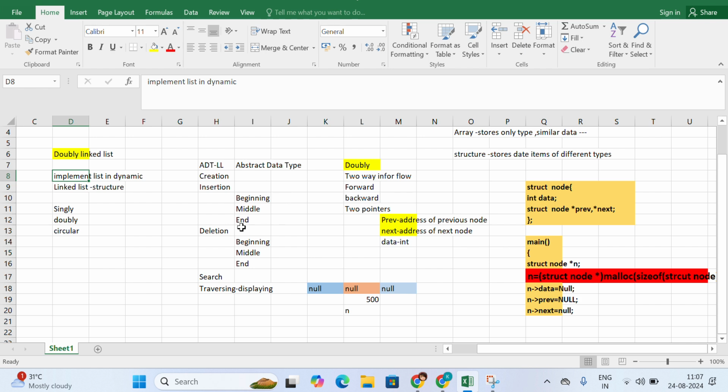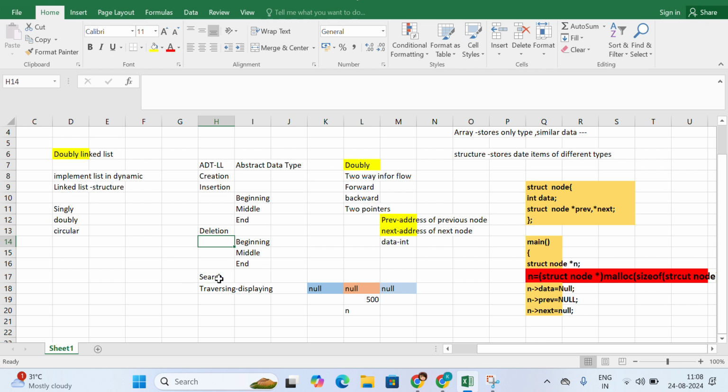Add will be done whenever you require that node to be in the list. Deletion is when, after adding it, you find that it is unused or not required, then you will be in a position to delete the node. Deletion also happens at the beginning, middle, and end of the list.